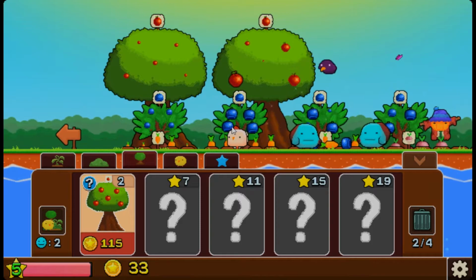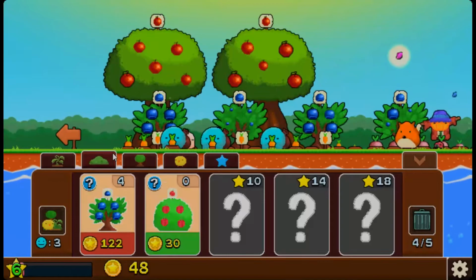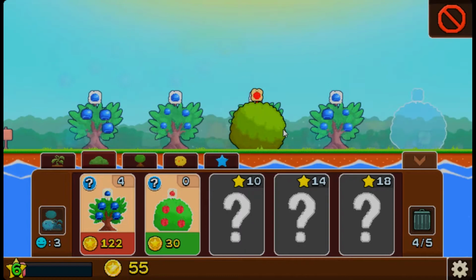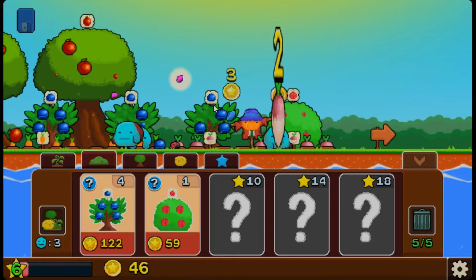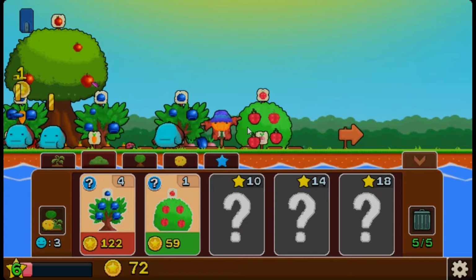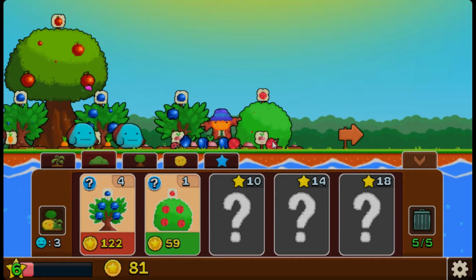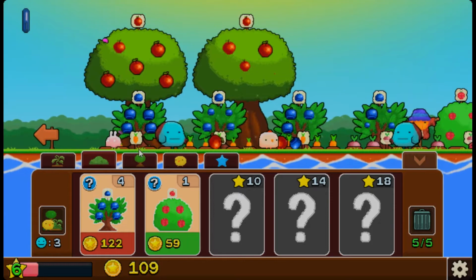I'm not usually into clickers, but something about this is satisfying. Ooh, six, what just happened? My apples upgraded? No. Is that a raspberry bush? Oh, can't do it there. Got to expand. Get out of here, stupid fox chicken. Raspberry, raspberry. Get. Nope, nope. Stupid bunny.